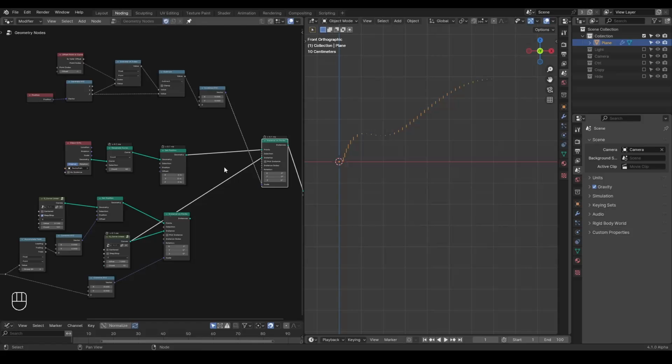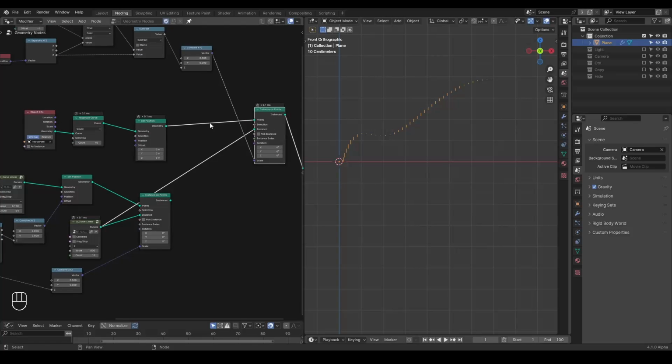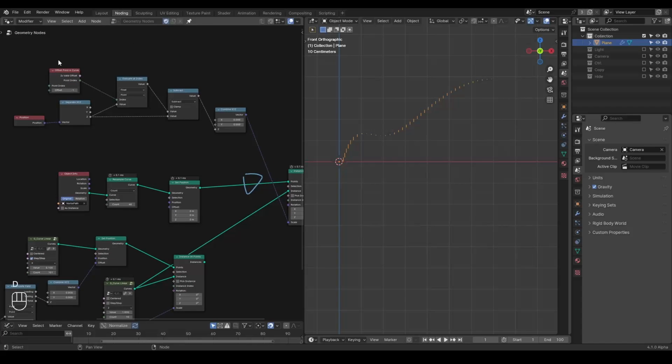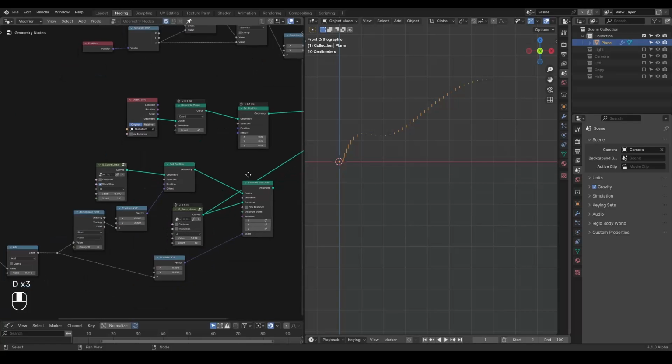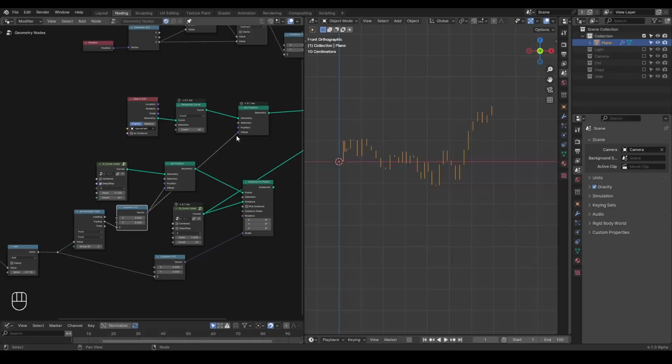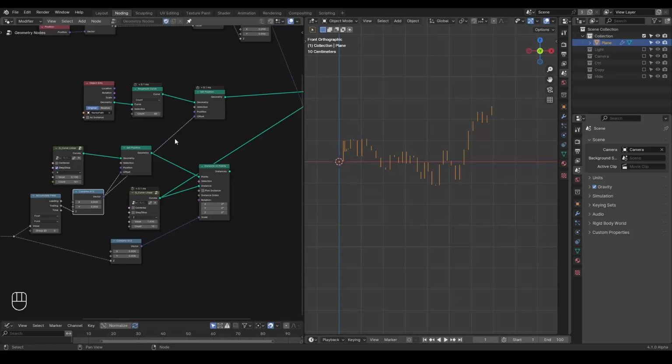Just assume that we have a predefined curve which already contains all this kind of noise. Then this setup will still work because it's offsetting all these positions and calculating the difference in height. So what we're going to do here is simply put this random value into the offset, then immediately you will find that it's working.